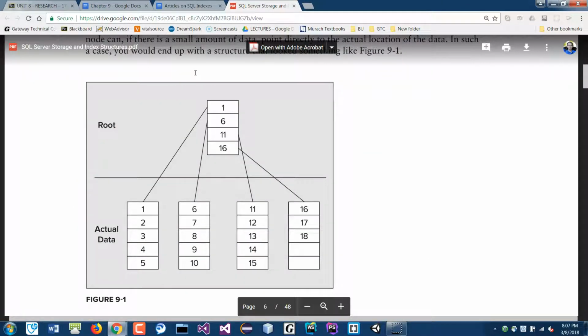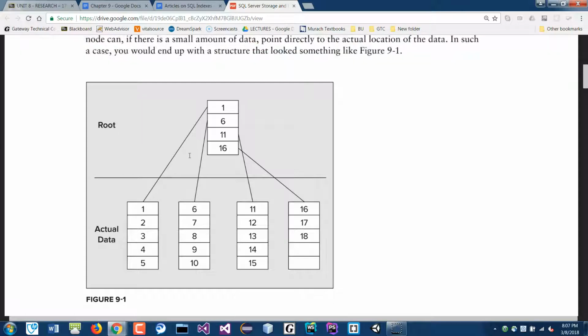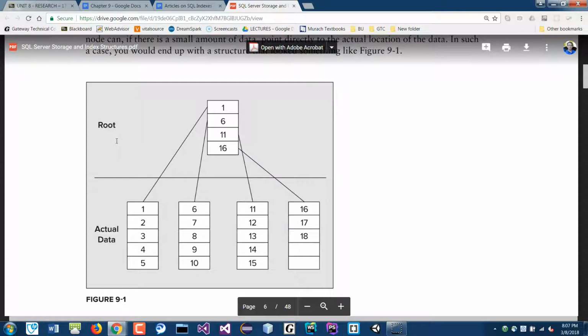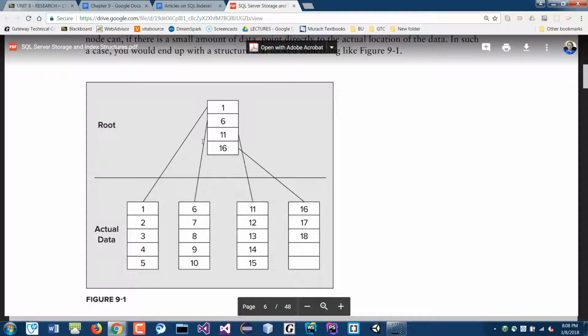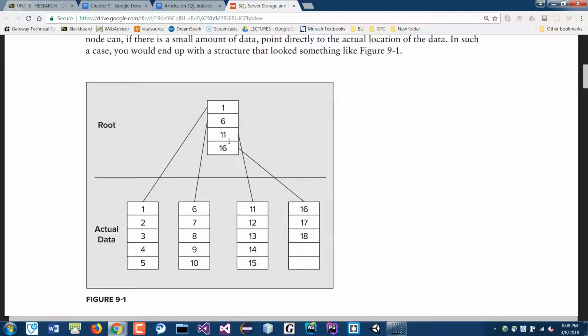Okay, so when you index it, you have a primary key of ID, and that ID will be sorted in something like this tree here. We don't see it because you don't get to see it, but in the engine itself, it was sorted this way, so that if you search for a certain number, let's say I'll look for ID number 13, as you can see, it will compare these numbers here because it's sorted here. We know that 13 is between 11 and 16, so it's in here somewhere. So it will look into this branch, and it's less than 16, and it's greater than 11, therefore it must be in here.